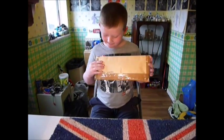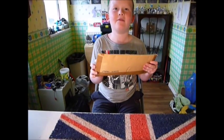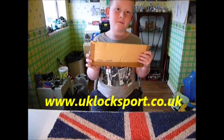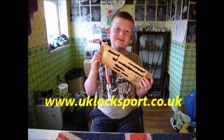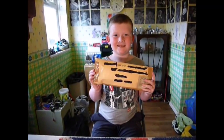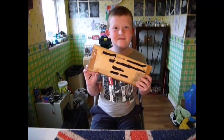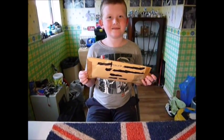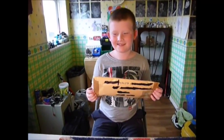Now, Woody has sent me some picks that my dad knows the name of. Woody on our UK Lock Sport forum makes fantastic custom picks, and he sent me an email last week to ask if he could make some custom picks for Pickbaby. So I said he would really like that, and the package came through yesterday morning, so Pickbaby is going to open it now for you.